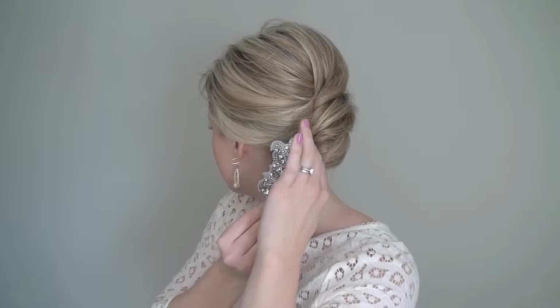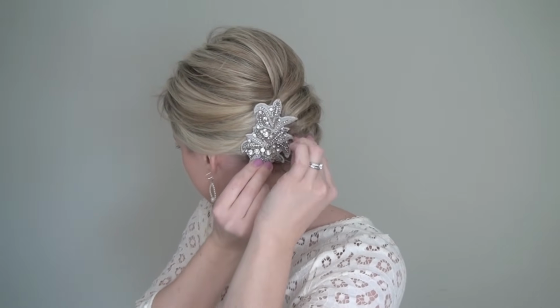So we'll finish this look by using this absolutely beautiful bridal clip that I got from BHLDN. I don't know if you've heard of that store, but they're kind of a sister store of Anthropologie, and they have absolutely stunning wedding dresses, bridesmaid dresses, hair accessories. It's beautiful. So we're going to tuck this right where sort of the crease of the French twist is, and it's on this really simple to use duckbill clip, so no bobby pins or no comb or nothing like that. You just kind of slide this right in at the crease. A beautiful focal point to a really classic hairstyle.